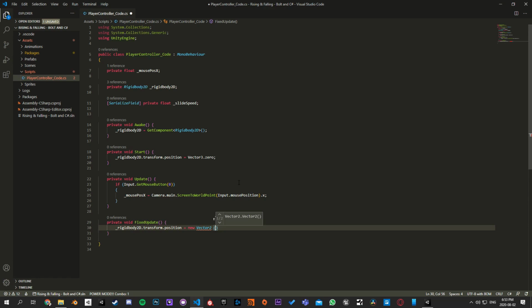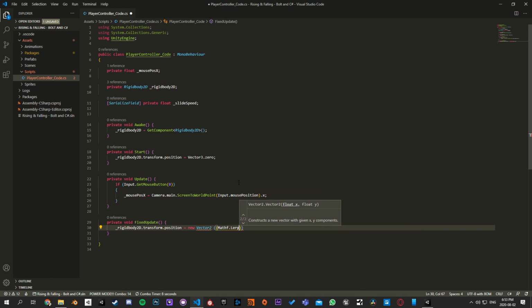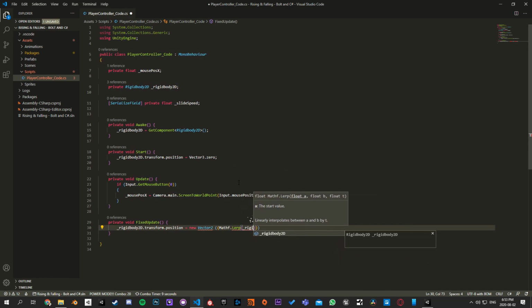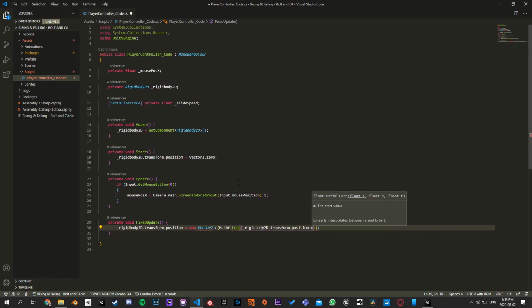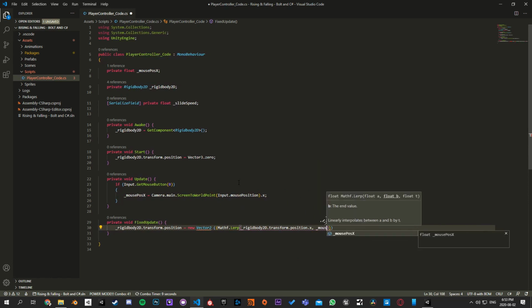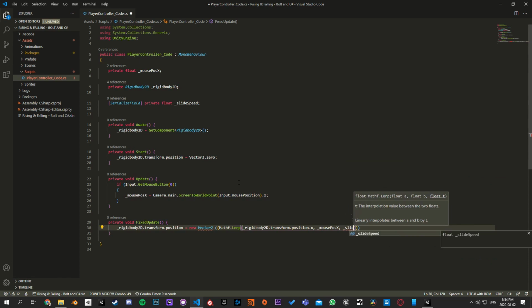So to do that, for the first part of the Vector2, we want essentially to use that Mathf.Lerp function, and we want it to lerp from our current position in the X, so our rigidbody.transform.position.x, and we want it to move to our mouse position value, and the speed it needs to follow is our slide speed.